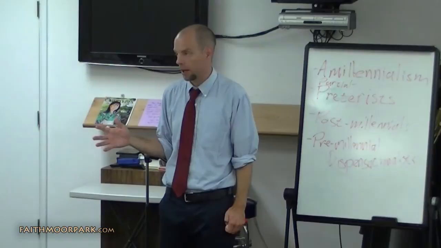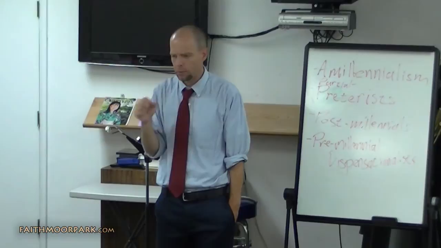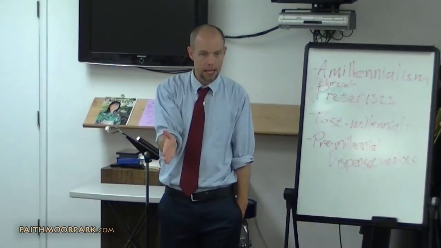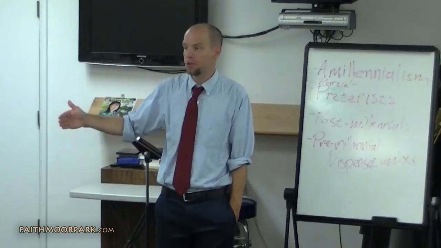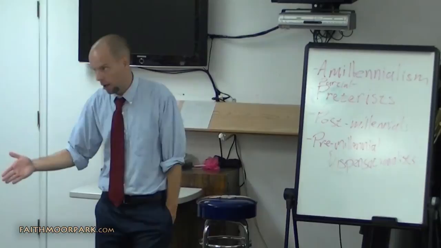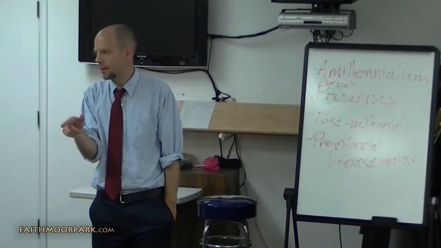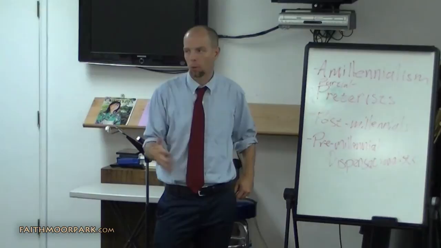At the end of that 7-year tribulation, when the Antichrist is there and all these things are going on, Christ will then return and beat the bad guys, the Antichrist, and establish his 1,000-year reign on earth. And he will reign as the new Davidic king in Israel for 1,000 years, and it will be 1,000 years of peace. At the end of that 1,000 years, the devil will come, have his little heyday. And by the way, every one of these interpretations thinks that's going to happen. We all think that will happen. It will get worse before it gets better. But the very end is going to be really bad.